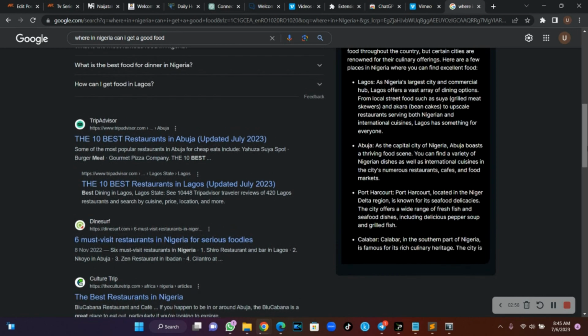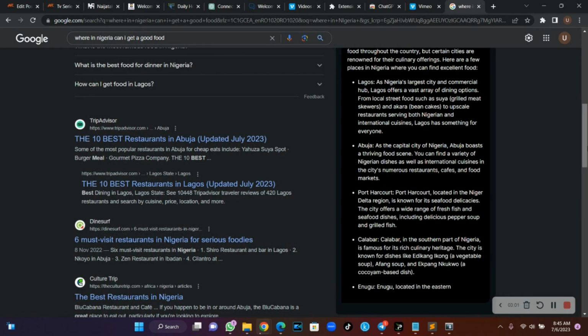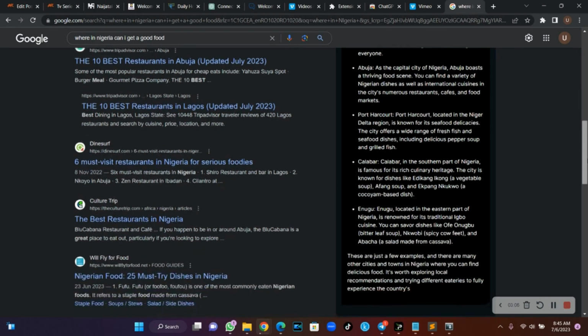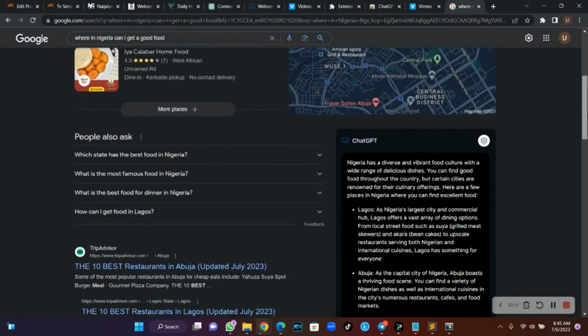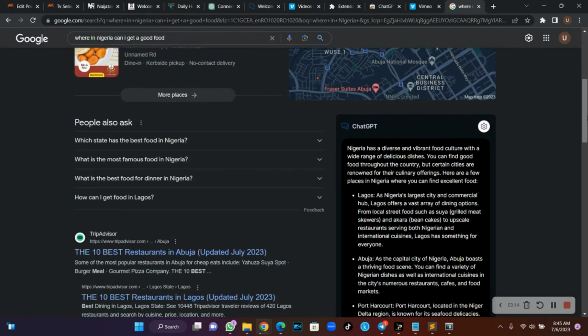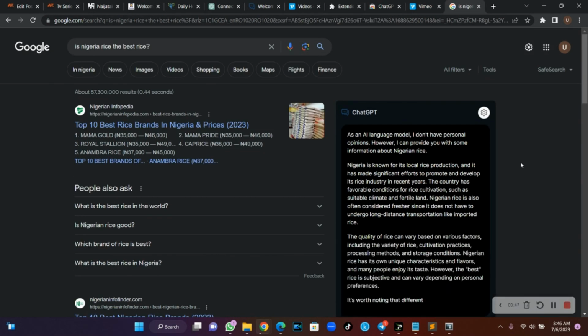So if you are looking for an opportunity to exploit ChatGPT with Google, this is how you do it. It is very simple and it's very unique. AI has made things easy for us. Even using Google right now, it has made everything easy for us. All you just need to do is just download the Google extension and add it to your browser and you are there. Anything you search, AI will bring its option for you, its best explanation. Don't waste time. After watching this video, harness the power of ChatGPT alongside your Google browser.